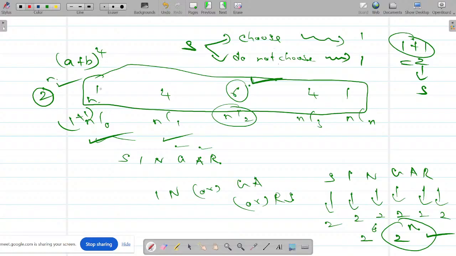See, this is NC0, this is NC1, this is NC2, this is NC3, this is NCN. If you add all these, what will you get? You'll get 2 power n. This 2 power n is being split into different pieces. Again, you may ask me, why ma'am it's 2 power n? Why not 3 power n? You'll not get 3 power n because this 2 is choose or do not choose. If you're not convinced by my answer, because your face shows it, you take this one.